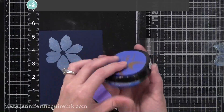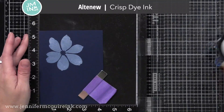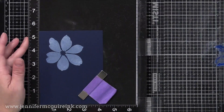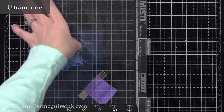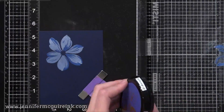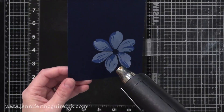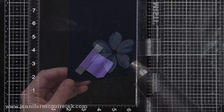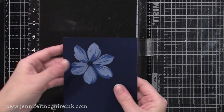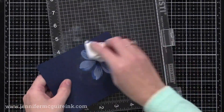Now I'm coming in with the second layer. This time I'm going to stamp with Altenew Crisp Dye Ink — any dye ink would work here. I try to go with an ink color that kind of matches the cardstock that I'm using. I'll put the colors of the particular ink that I'm using up in the top corner of the screen. I want to heat emboss the outline of this image, so I heat set what I have here, because this is a pigment ink so it stays wet for a bit.